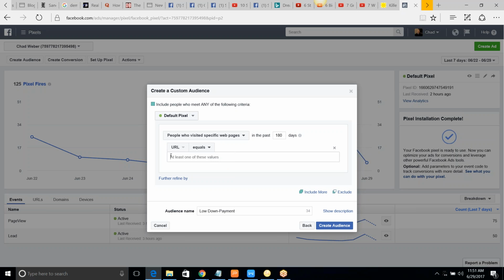Now I can actually put the URL of my bot right here. How cool is that? So just copy and paste my bot URL, put it here.